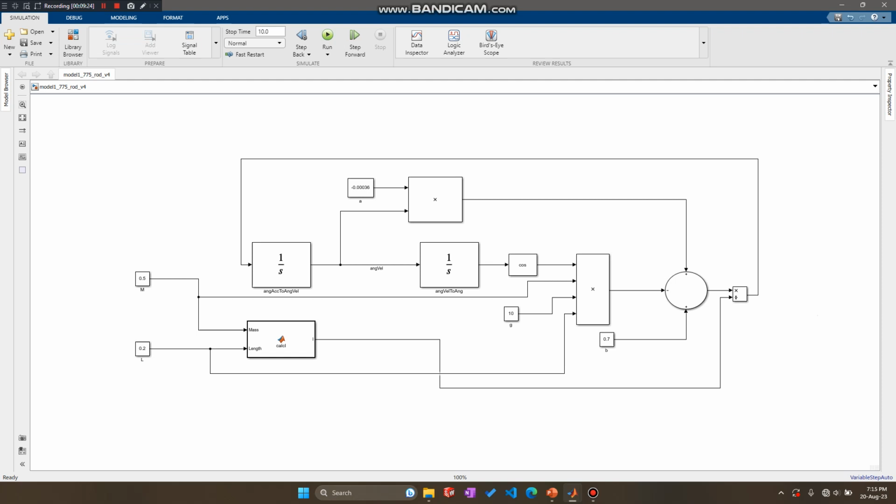So that's it for specifying the ODE. Now if I were to configure the solver and run it, it would solve the ODE and store the results in the workspace. However, if we were to view the results, then we would have to go to the workspace, open up the vectors, and view them as matrices and so on. But we have the option of using a scope block for quick visualization.